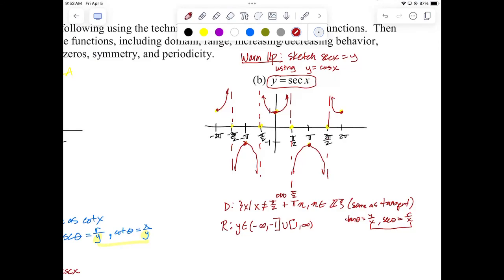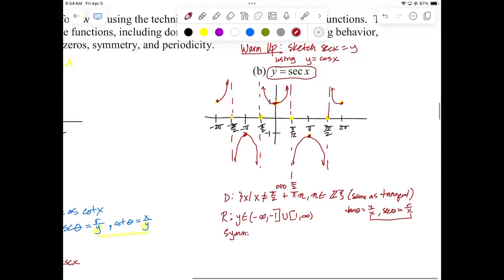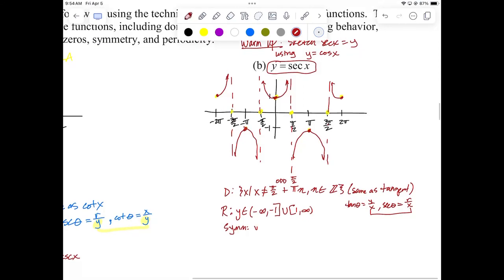Does it have any symmetry? It does. What type? Origin is flip it upside down and it doesn't look the same. If I flip this one upside down, the local minimum at (0, 1) becomes a local maximum. Which axis? Y-axis symmetry. Yes, it has y-axis symmetry, which means it's what type of function, even or odd? It's an even function. And so the consequence of that is this.